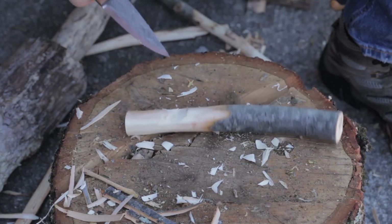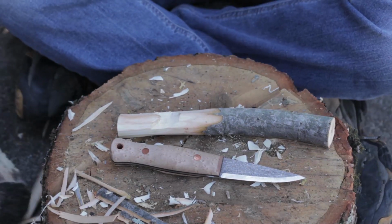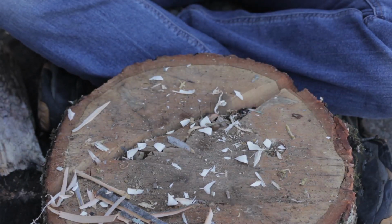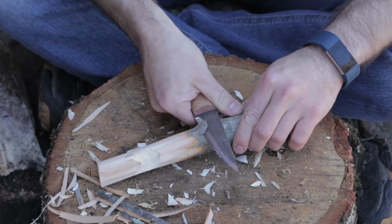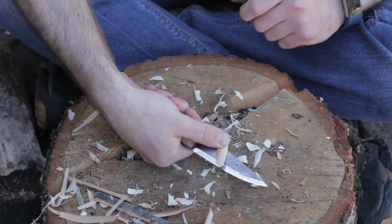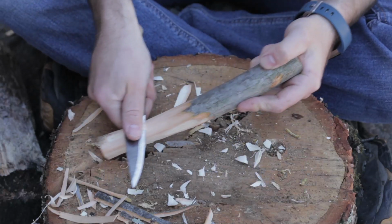I'm going to transition down because there's a few things I want to note about this for different grips. One thing I want to note is when you do a chest lever like this and you have your thumb on top of the knife, because of the shorter height of this knife, let me pull this up and actually do a proper chest lever, you kind of start getting whatever material you're taking off either pushed under your thumb or pushed up alongside of your thumb, so it can be a bit awkward. See where I just took off that chunk and it just gets stuck there. Same idea when you're carving towards yourself. If you're down all the way at the base of the knife, it kind of just goes under your thumb.